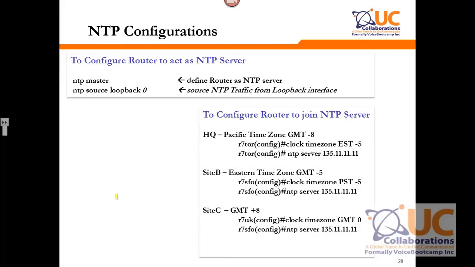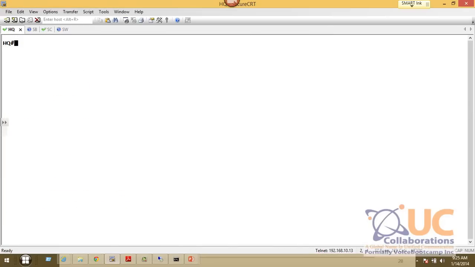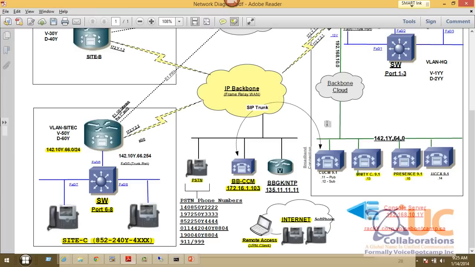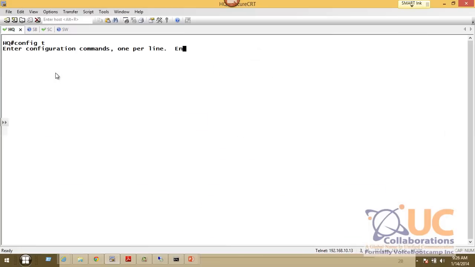NTP is very important in IP telephony. NTP is required to be configured on all the sites. If you want a Cisco router to act as an NTP server, you must type ntp master. ntp source loopback 0 basically says that all NTP traffic should originate from loopback 0. Now if I look at my topology, I want the HQ router right here to act as NTP for all my internal devices.